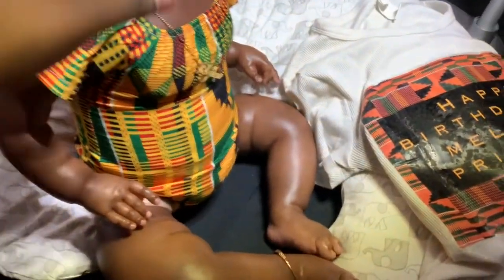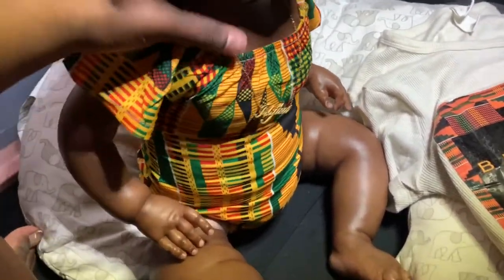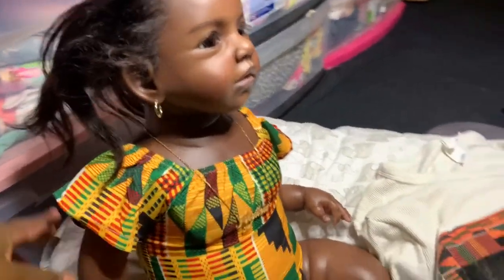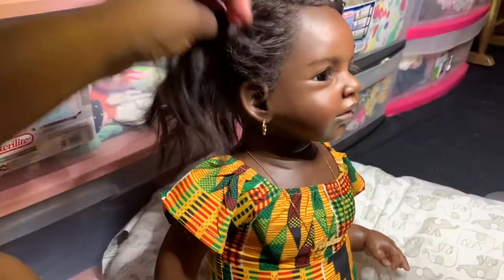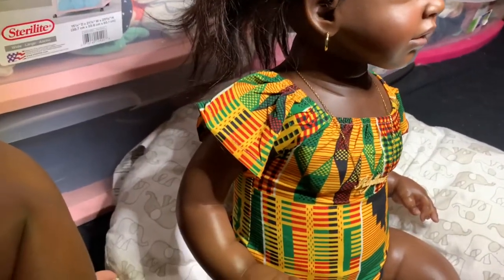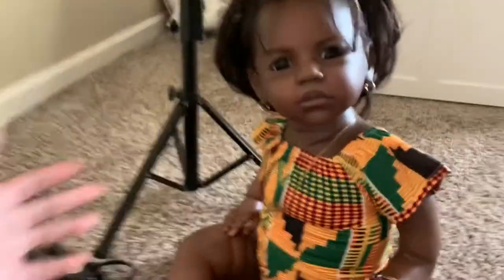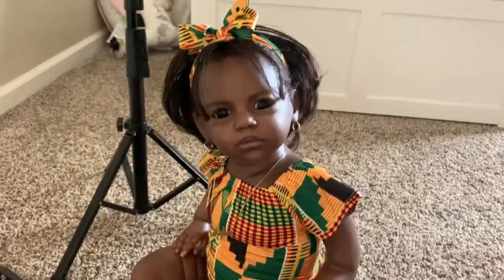She's got her little outfit on — she looks so freaking cute. I love how tight fitting this is. Look how beautiful it looks on her skin complexion. I'm not going to wear my shirt because it's not the same pattern and it looks a bit tacky. So I'm not going to be in this photo shoot, but I will be in the next one for the rainbow theme. Let me do her hair and then I'm going to set up the backdrop.